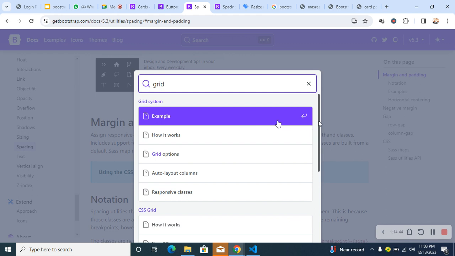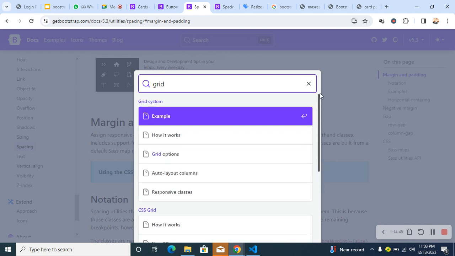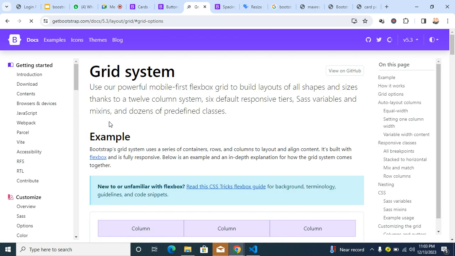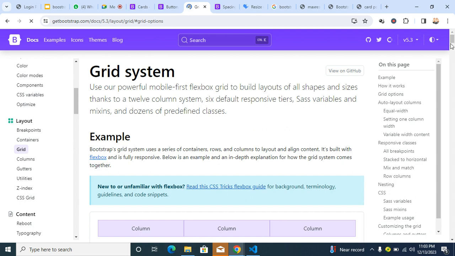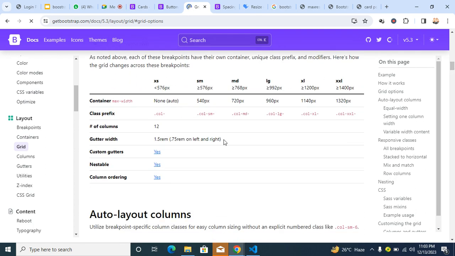Where's the grid system now? Okay, now let's go to the sizes. Look at these sizes.